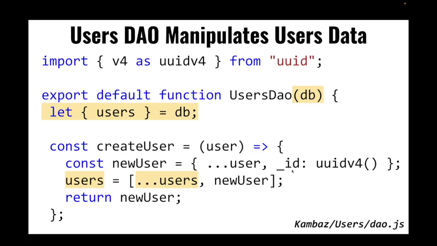And once we have an instance of a primary key, we then are going to append it to the array of users. Now, this is a very common practice, right, that the primary key is created here on the server, or even better in the database, but not necessarily in the user interface. The way we were doing it so far, of creating the primary key in the user interface, is not really realistic. It's more likely that it's being created either on the database side, right, or the server side.